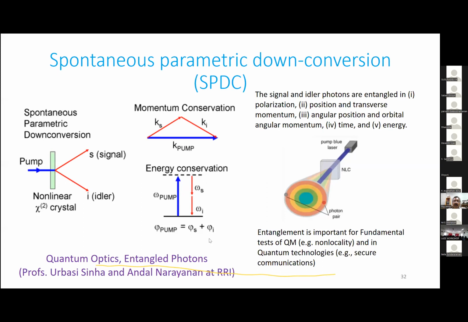So that is the advantage of having SPDC in a system. This kind of entanglement is important for fundamental tests of quantum mechanics, that is non-locality, and in quantum technologies, for example, in secure communications. Nowadays, everybody knows about the arrival of quantum technologies for making very secure communications, which people cannot eavesdrop. And a lot of work is happening in this direction. My colleagues, Professors Urvashi Sinha and Andal Narayanan at RRI, actually work in quantum optics, entangled photons and related applications.